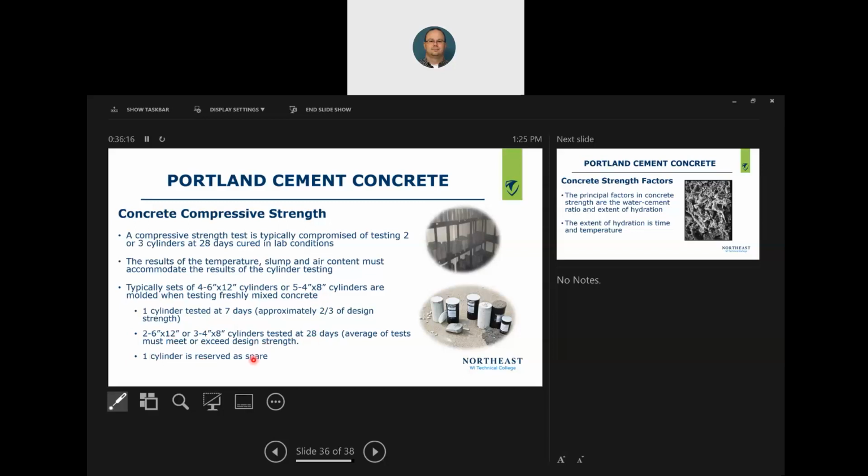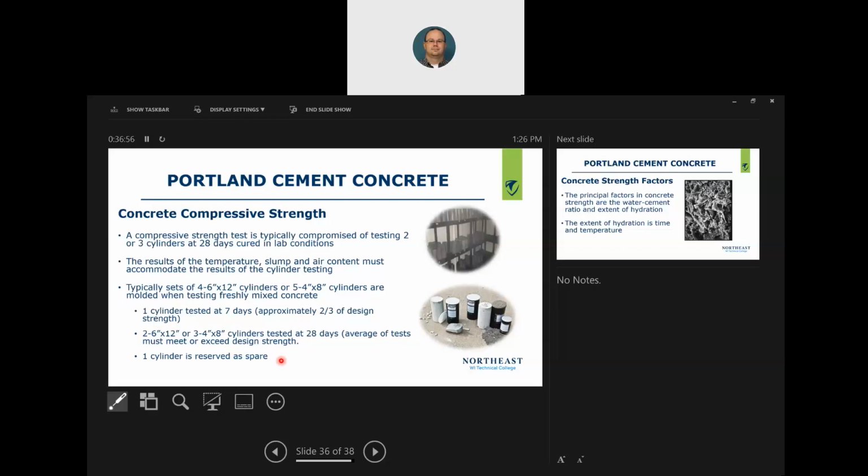So when we talk about design strength, we design concrete to make its design strength. You hear 4,000 pounds per square inch, 4,000 psi concrete. It needs to achieve that strength in 28 days. Okay. All right. So by knowing if we're going to get 4,000 psi in 28 days, we have a good gauge in 7 days that it's going to be okay. What happens if we don't make the 4,000 psi in 28 days? That's why we have a spare. So sometimes we have to let this cure longer to see if we make it.